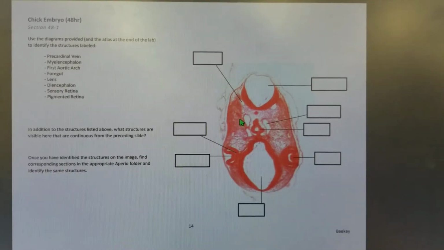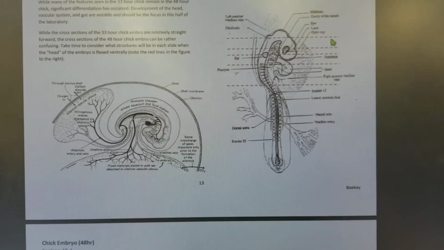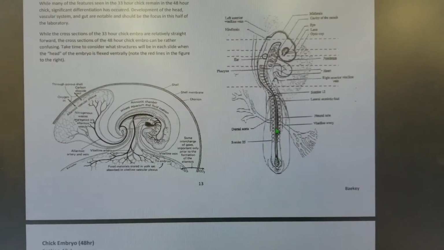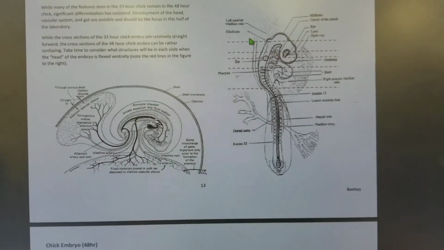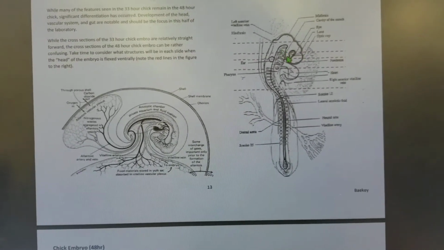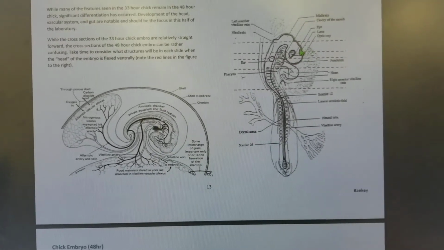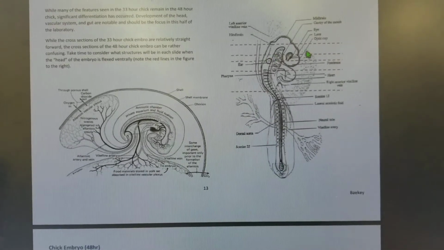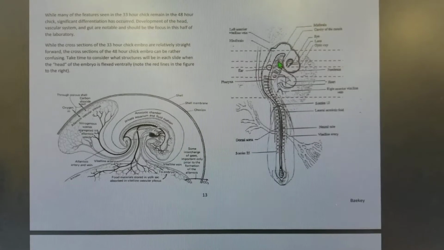Okay. Now we're going to move to the chick at 48 hours. For here, we're going to get sections. Here's where we have sections that have been cut through the embryo. You'll notice that the embryo starts to turn, and when we cut through it, we're going to get sections with tissues at different locations of the embryo, but the embryo's head is turned to the side. So we're going to get areas of the head, then areas of the back that are not necessarily connected to one another in the section.